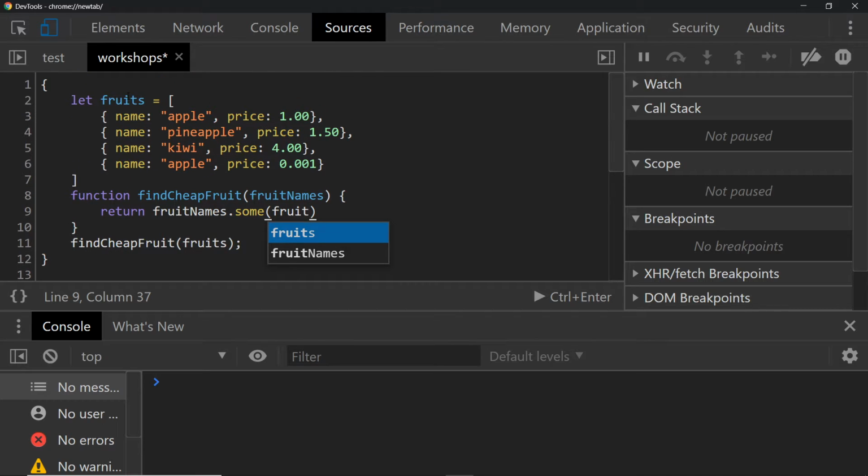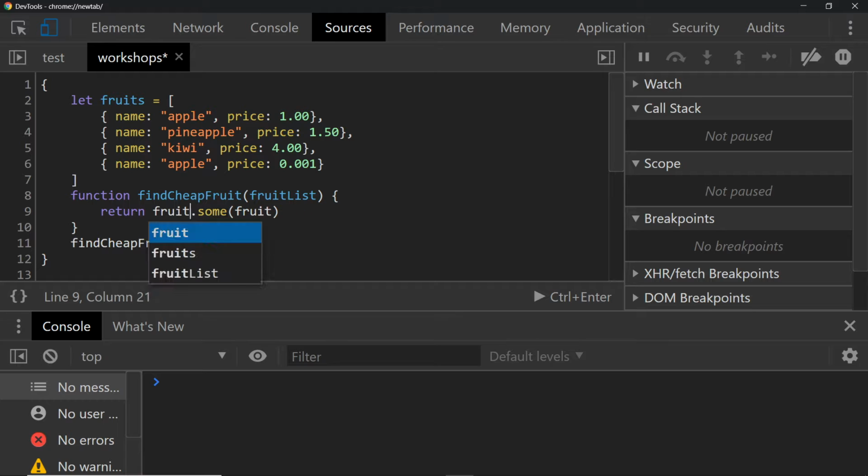Okay, it's no longer fruit names, right? Let's call it something different. Fruit list, or fruit array. Fruit list, yeah. And then arrow. And then what are we looking for? I don't know, the same thing.